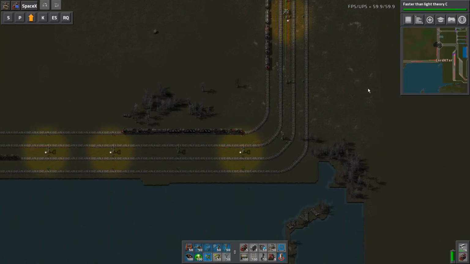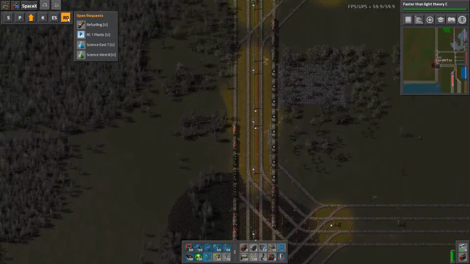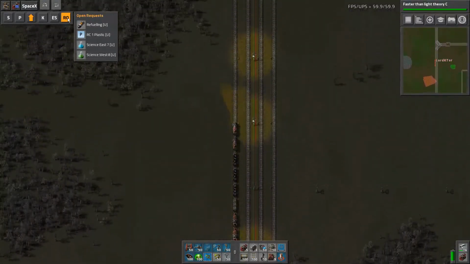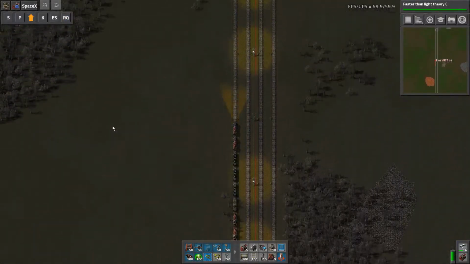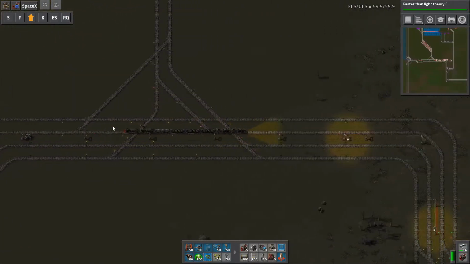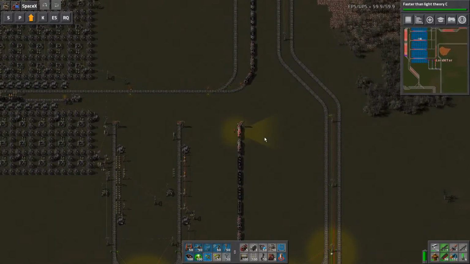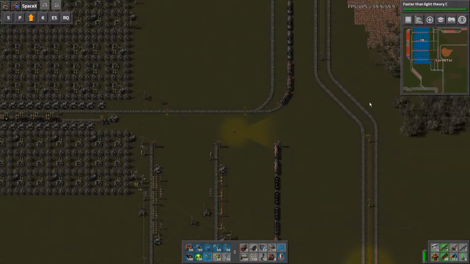Come on, faster than light fairy. See, we don't have all day for you to pop for us. How's this going? Slightly different than before, I think. Has refueling been there quite a while? I'm not sure. Not even sure where refueling is. Here we are, iron smelting 3, ready to go. Just need this guy to pop.